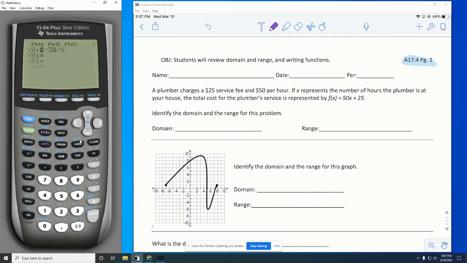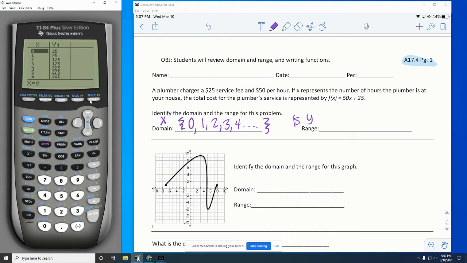So if we want to use our calculators, we can plug our equation 50x plus 25 into y equals and go to the table. We're going to have to use a little bit of common sense here first. So our domain is going to be our x's, and x represents the hours the plumber is at your house. So if we think logically about hours, could a plumber come out to your house and not be there for a full hour? Yeah. Could he stay for 1 hour? Yeah. 2 hours? Yeah. 3 hours? Yeah. 4 hours? And so forth.